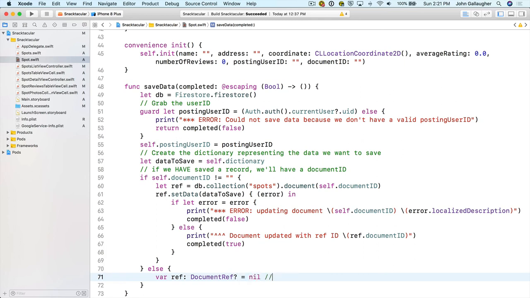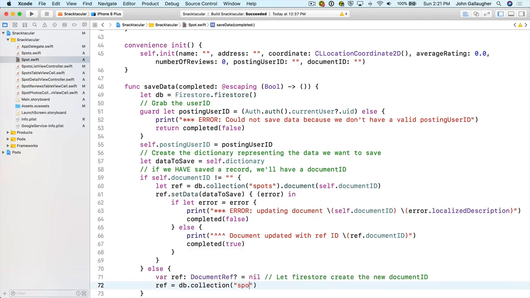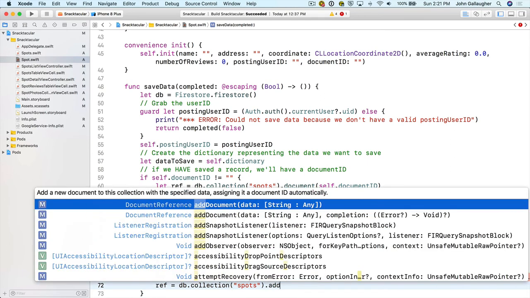So this is just let Firestore create the new document ID. And the way that we have it do that is we just refer to this ref. We say db.collection, and then we say spots. And again, you want to really make sure that's all lowercase spots here, or you use the same thing in both locations. And then we're going to say add document.